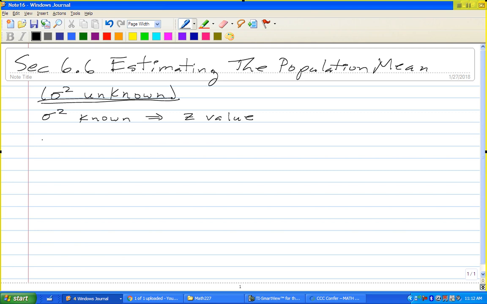The sampling distribution is normally distributed with mean and standard deviation given, whereas if the population variance is unknown, then the sampling distribution will be a t-distribution with degrees of freedom equaling n minus 1, where of course I would need to standardize the random variable to get that it's actually t.